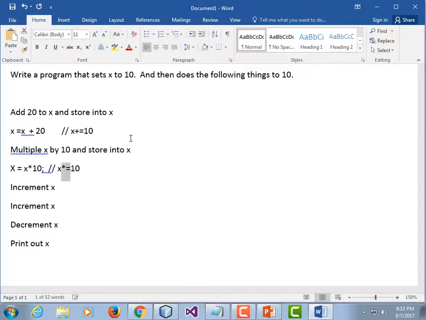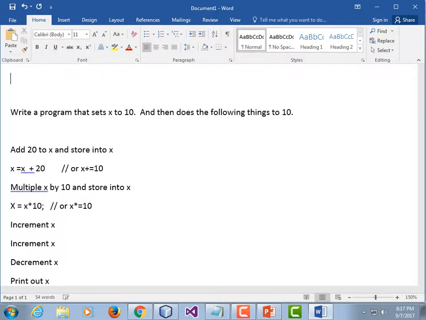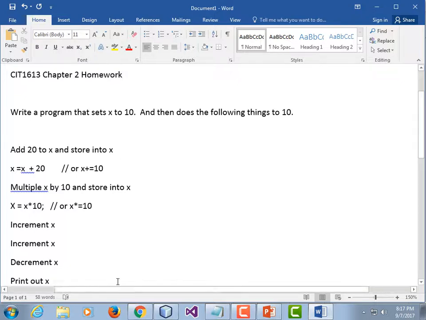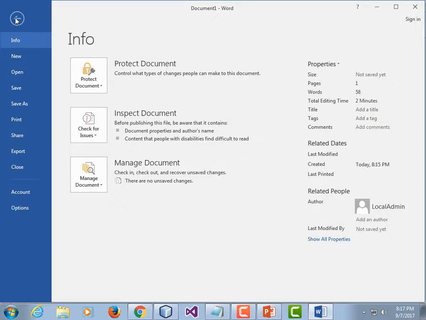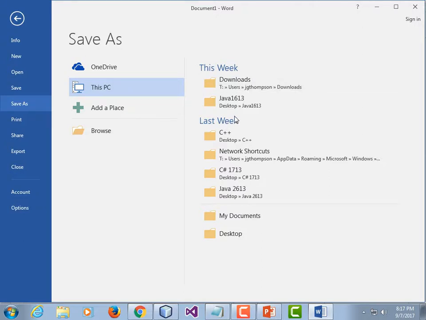Does two things at once. Multiplies it by 10 and stores it back into itself. You know how to increment, you know how to decrement, so you ought to be able to do that. That makes sense, guys? It's going to be like a 2-minute program to write. It's not real rigorous. Not all of our homework is going to be 2-minute programs, I promise.